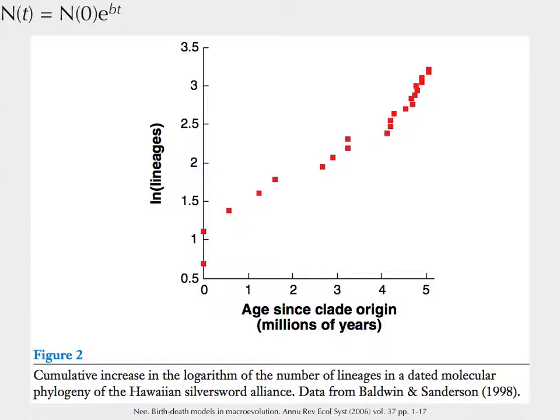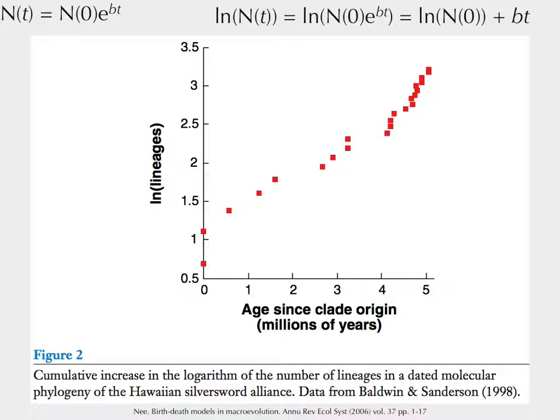Right. If anything, it's going up more, right? And remember, this is a log scale. If it were exponential growth on a log scale, it would just be linear. And this sort of looks like that. Maybe it's even going up a little faster at the end. So maybe this is a good candidate for exponential growth. Then what do we want to do if we want to estimate the birth rate?